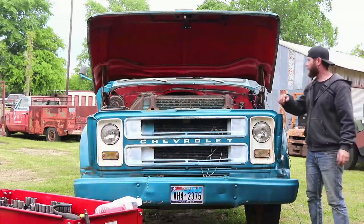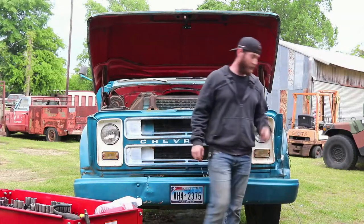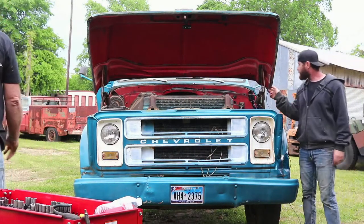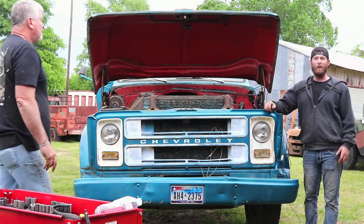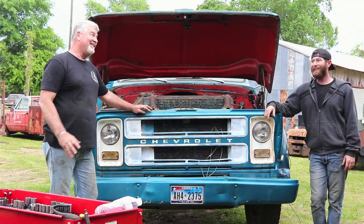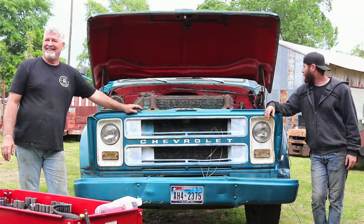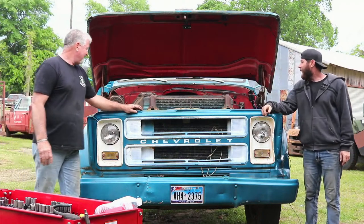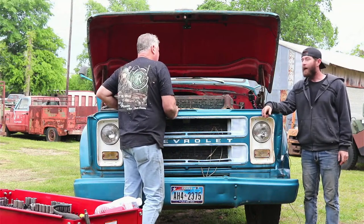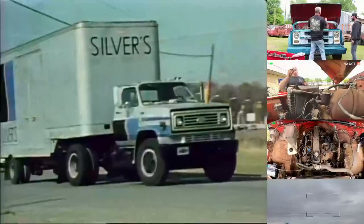So we know it's going to run. We know she's going to move. I was hoping we had that camera to show it a little better, but we've got other cameras. We're going to have to start pulling off some of these GoPros, though, because for some reason you can't drive off with GoPros wired into the computer. I don't think it'll drag. This truck will drag Christian with it, though. So we're going to unhook these GoPros real quick, and I'm gonna try to see if I can move her around, see what she does. So hang tight real quick.